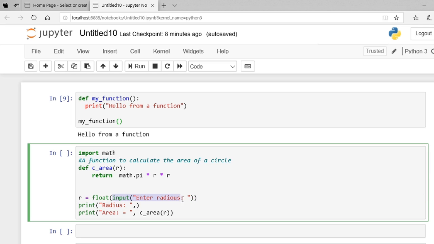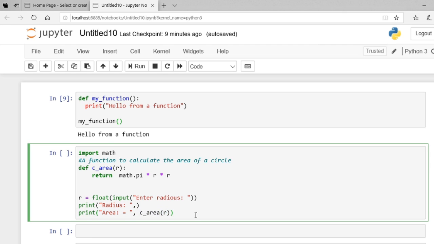Any value we input from the keyboard is by default a string. Therefore, before storing that string value into variable r, I am converting it into float. In the next statement that value is printed, and finally we print the area of the circle, passing the value of r.